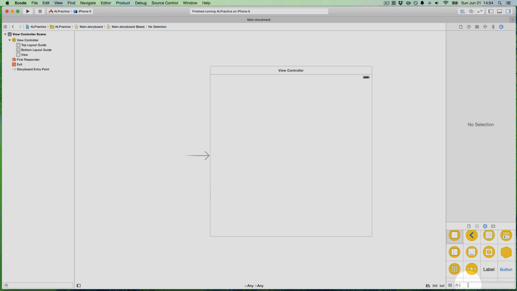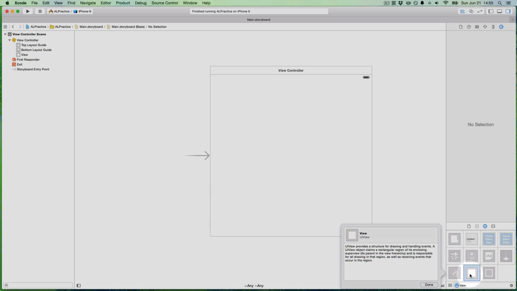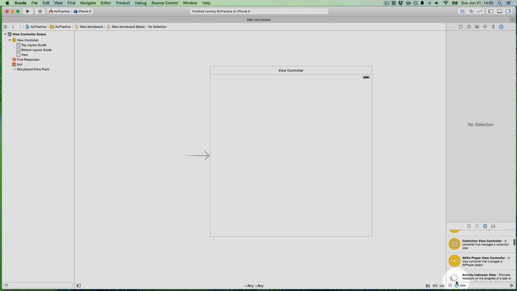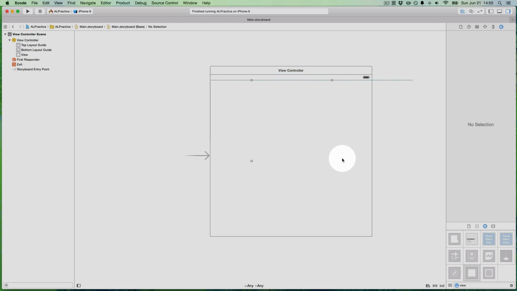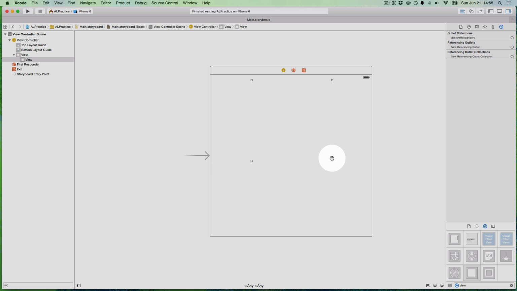And for this tutorial, we're just going to work with regular views. So if you use the search bar down here, you'll notice that it starts filtering objects out. But a lot of them have the word view in them, so we'll still have to scroll down a little bit. And what we want is this regular view right here. And if you click on it and hover for a bit, it'll pop up to confirm for you that you have a UI view. You also might be viewing it in a list format like this. So once we've got our view, just grab it and drag it onto the screen. You want to wait until you see that plus sign. Otherwise, if you drop it over here, it'll just fall back, assuming that you decided you didn't want it.